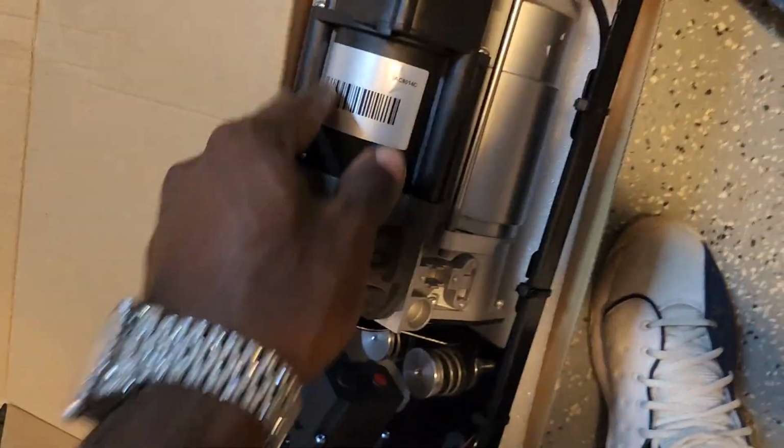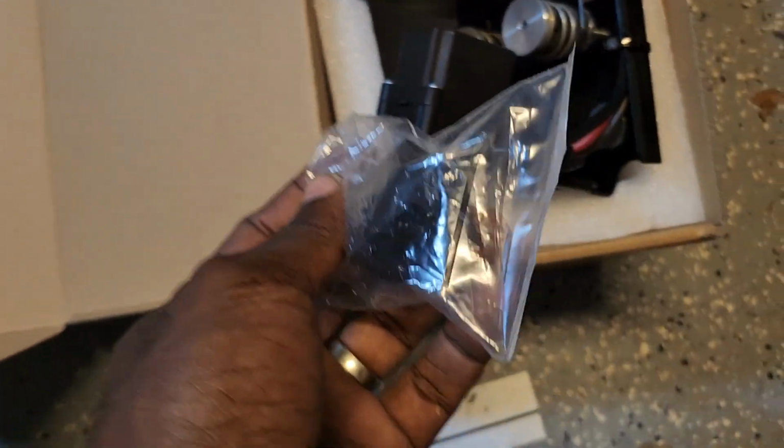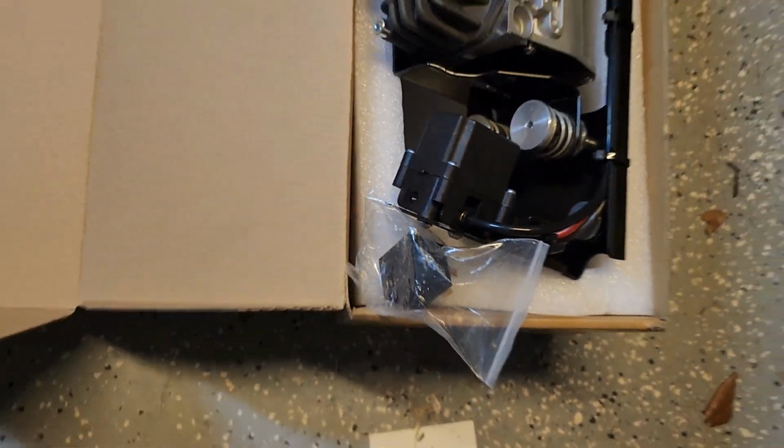Looking at this one and looking at mine, I know what I need. So I'm gonna put this back in the box. I'm sending that back to Amazon. I think it was $189. It also came with a new relay, but I don't think my relay is bad.